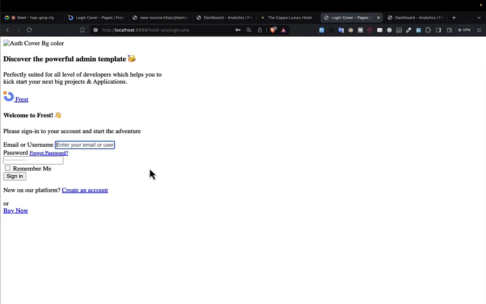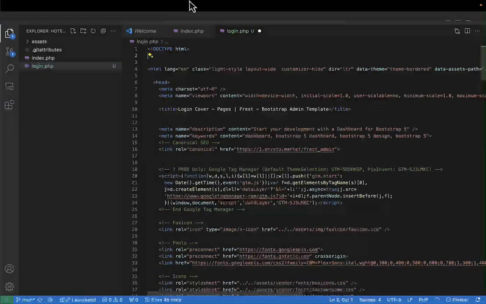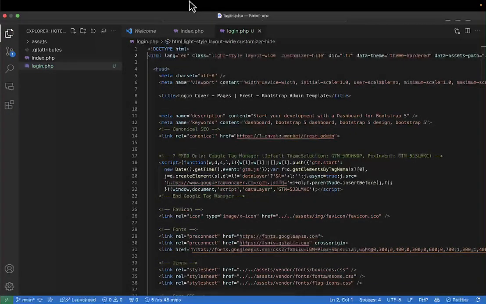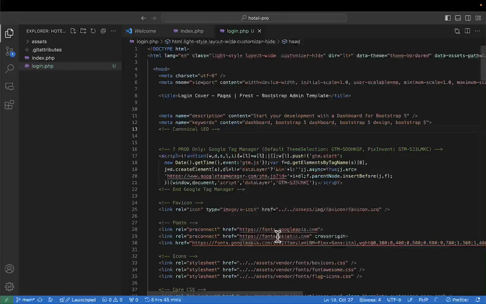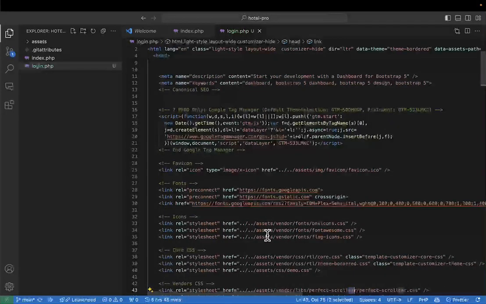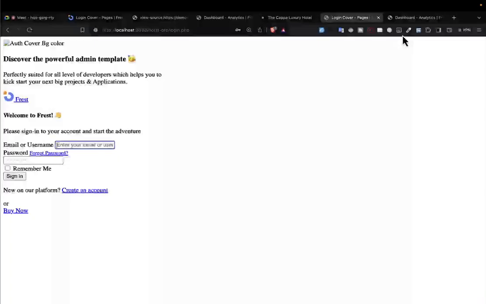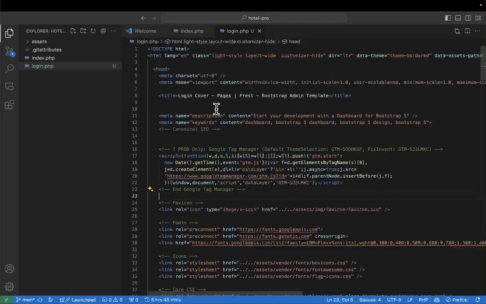So let's see how we make this login page work. Right now, if I click there, nothing is relevant there, until we link it properly to our index. So let me first remove these useless comments. So that is the login page. Let me first remove this icon. All right, so let's see. We have base URL there? No. So let's define base URL. I don't know how to define it, but we can define it. Let me try to ask Copilot to define it for me.